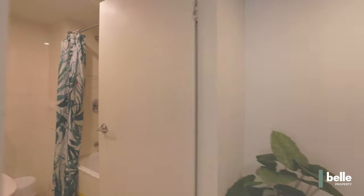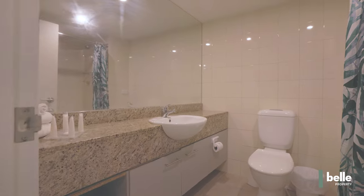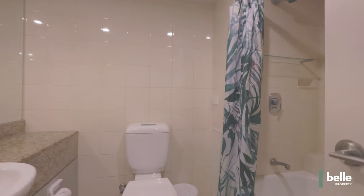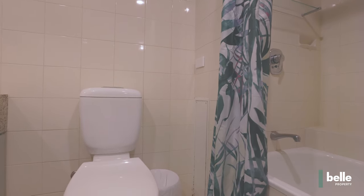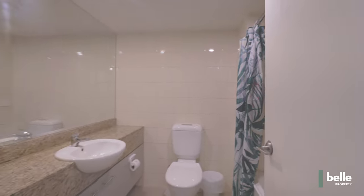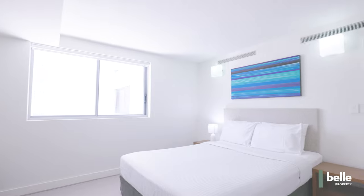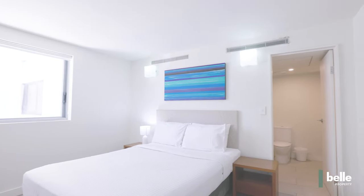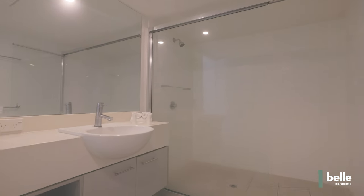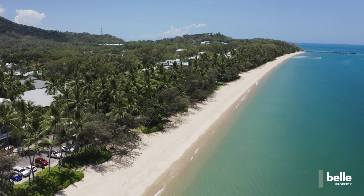At a glance: open-plan living and dining areas open out to a private balcony, fully furnished and ready to holiday let. Complex features tropical gardens, gorgeous lagoon pool, gym, elevators and spa. Imagine Drift is available for holiday letting with the letting team on-site and is also suitable for owner-occupiers — this property is currently let via the on-site management. Set in a magnificent location with the vibrancy of the Esplanade directly at your doorstep.